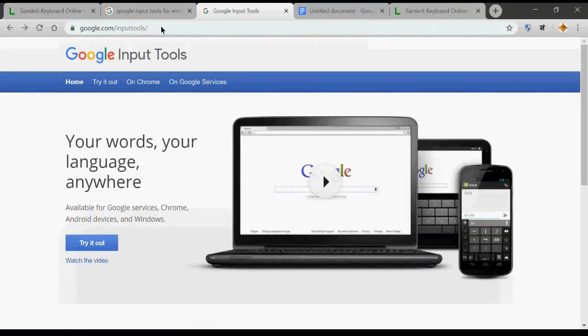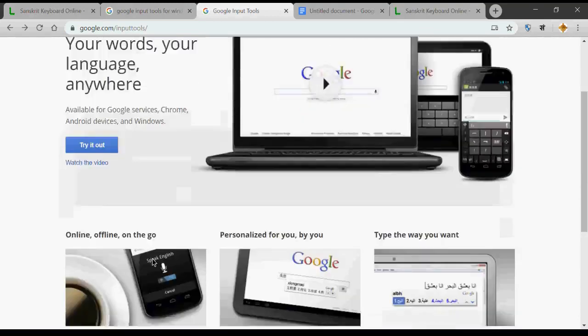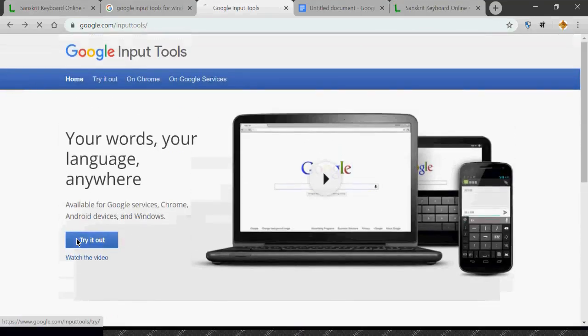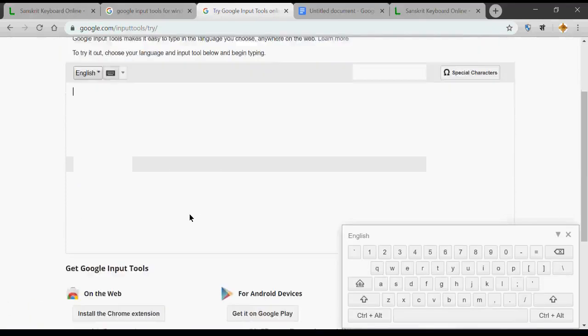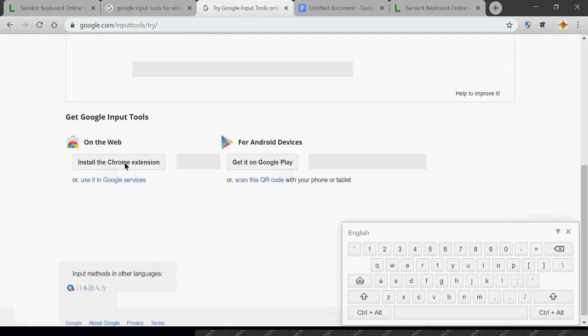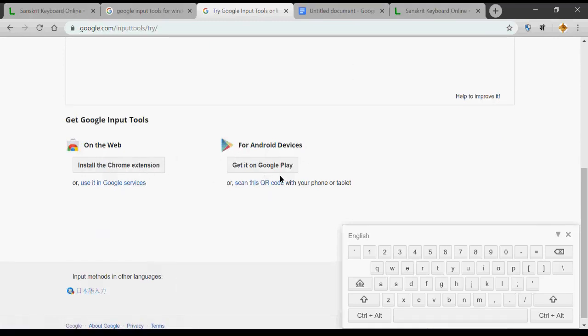So if I search for Google Input Tools in Google itself, I get something like this. Here I can use try it out. You can try it out here, but also at the bottom you see install the Chrome extension and for Android devices.